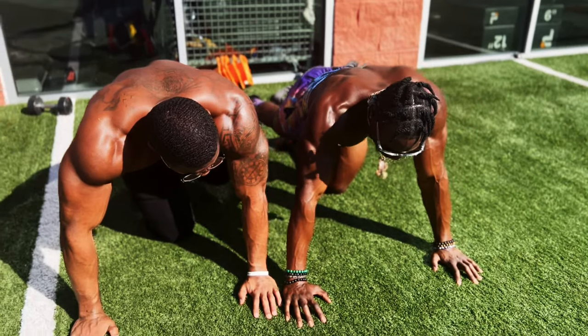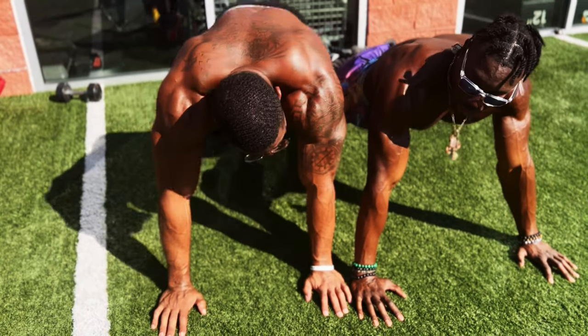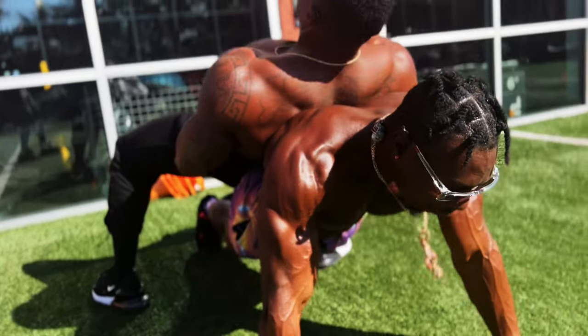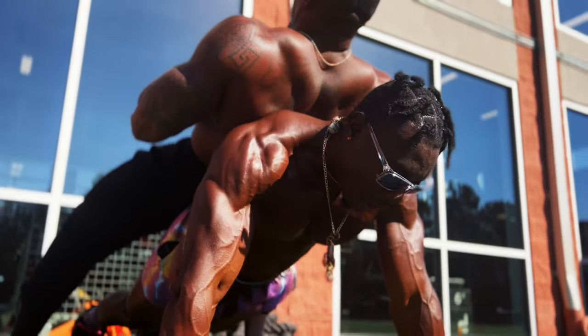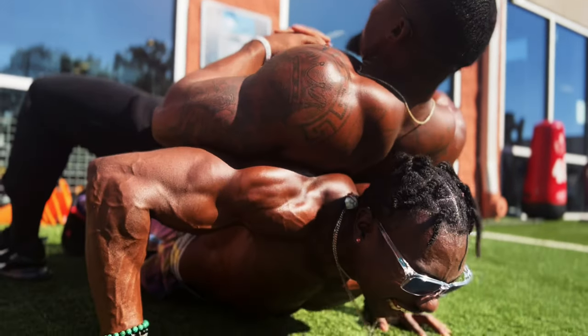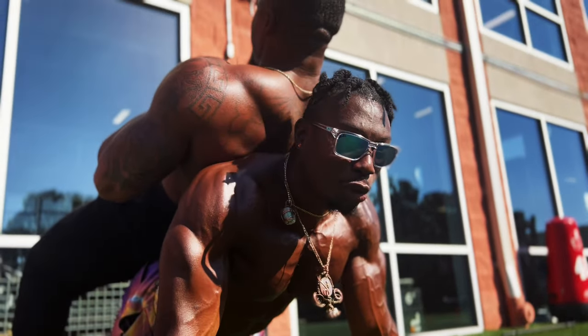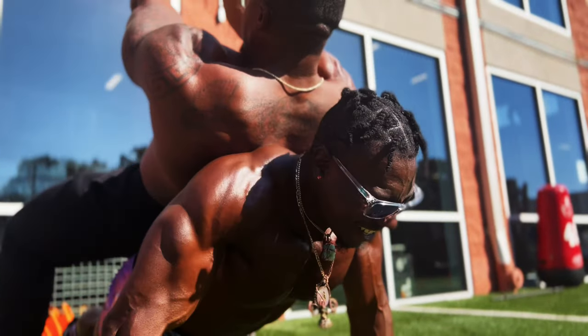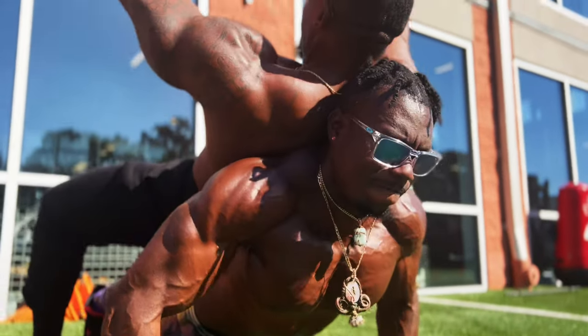Let's eat. Give me the 7. I'll give you 7, I'll do it for you. Don't do your chest. Up, up, up, bro. Up. Good. A little up. Okay. Don't do your chest, I will do it for you, bro. Don't do your push-ups, I will do it for you. It's an imaginary chest fly.